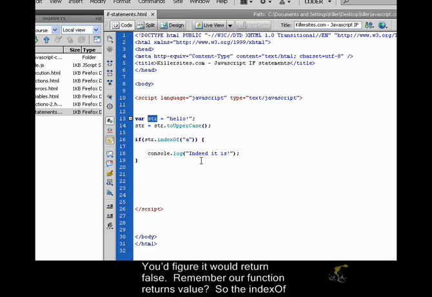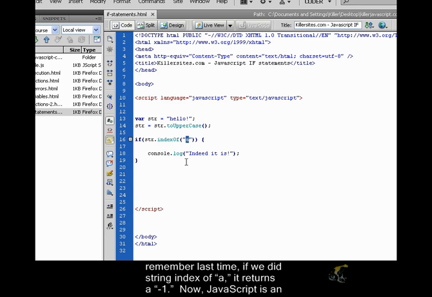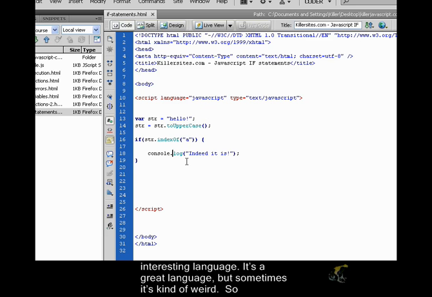When I mean return, remember a function returns a value, so the indexOf function would return a value. The first time it said it was 1, right? So you figure A, we remember last time if we did string indexOf A, it returns a -1. Now, JavaScript is an interesting language. It's a great language, but sometimes it's kind of weird. So typically -1 you'd figure it would mean false, but it doesn't in JavaScript, unfortunately.